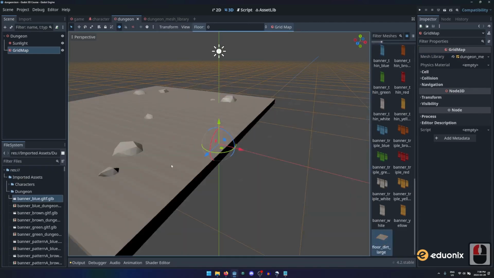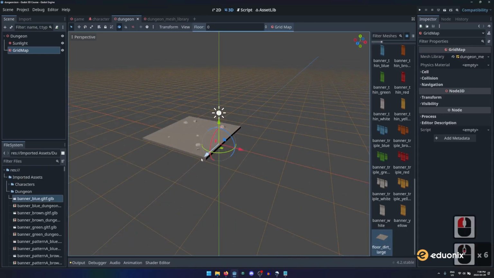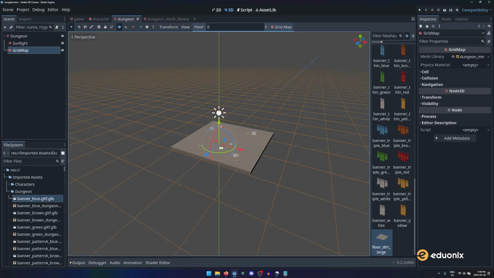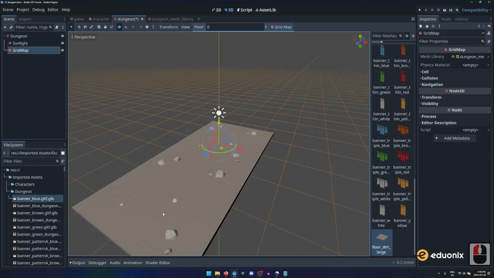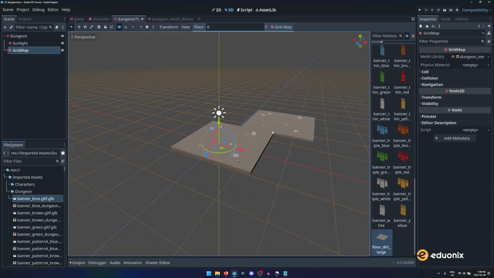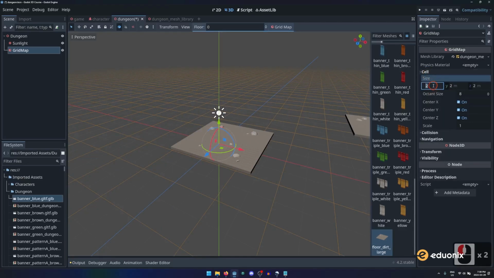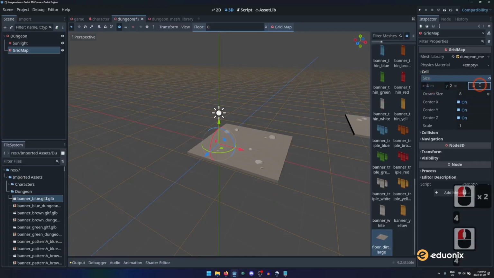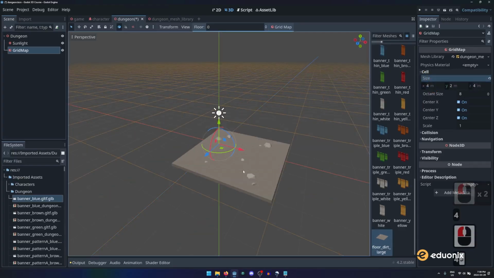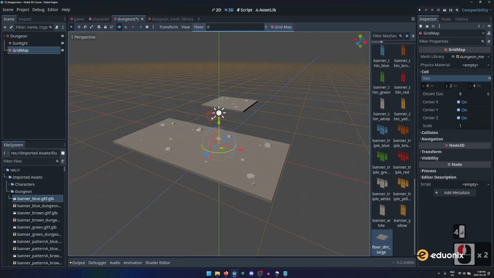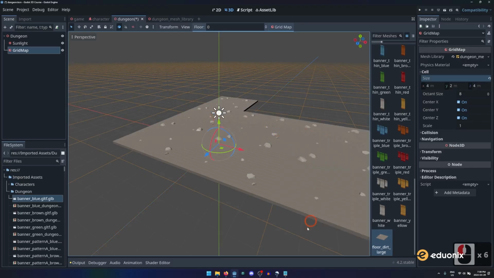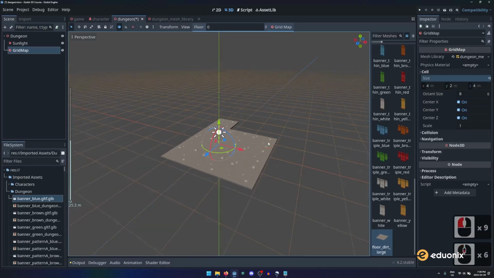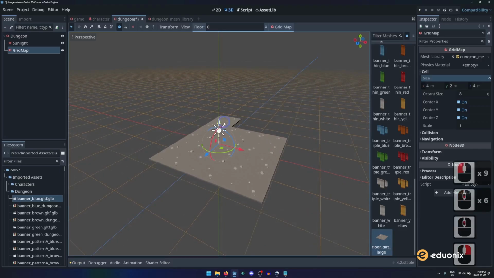Selecting the floor tile asset, we can place a floor tile anywhere in the grid map by clicking. Positioning the tiles, they will snap to grid coordinates along the XZ plane. Expanding the cell section of the Inspector tab, we can edit the cell sizes that the floor tiles are snapping to. Since we know these tiles are 4 meters wide, let's set the X and Z cell size to 4. Now we can easily place a 3x3 grid of floor tiles by clicking, and delete them by right-clicking.